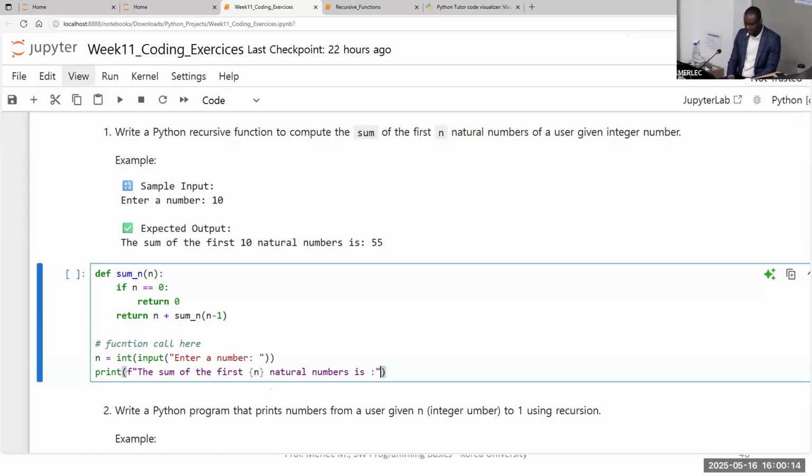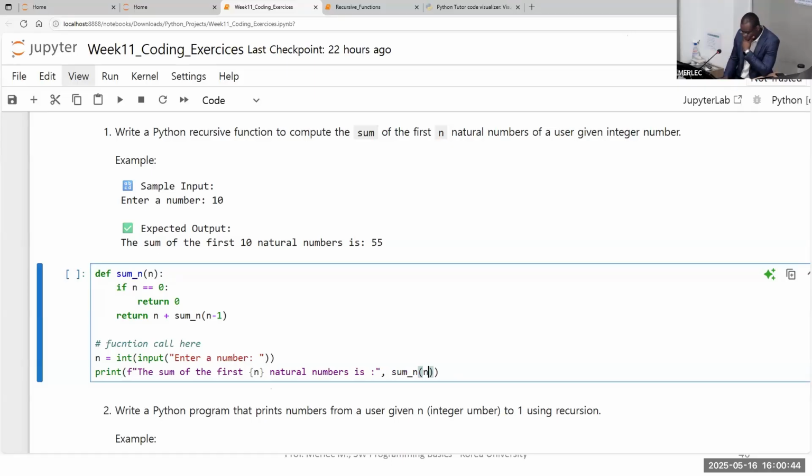Then I have now to call the function outside the text. Okay, and then for that I need to put a comma. Then I will call sum_n. This is the name of the function. What do I have to send? I have to send n as an argument that will be storing the value provided by the user. This is the solution to my problem.